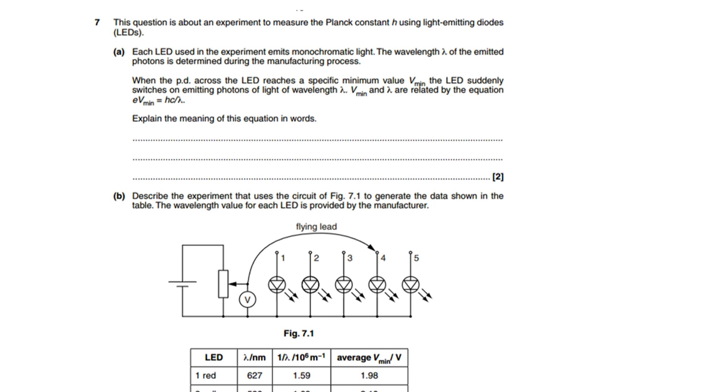There's a lot of background information about this and it's given you a lot of information. Look at all the symbols that are being used here. And our first question that we're being asked is, can we explain the meaning of this equation in words? It's this key bit here where it says in words, because I got a lot of answers where we were just using symbols. What the examiner was looking for is what does this part here mean, and what does this part here mean? This part here is equal to the energy of each electron going around the circuit, and this part here is the energy of the photon.